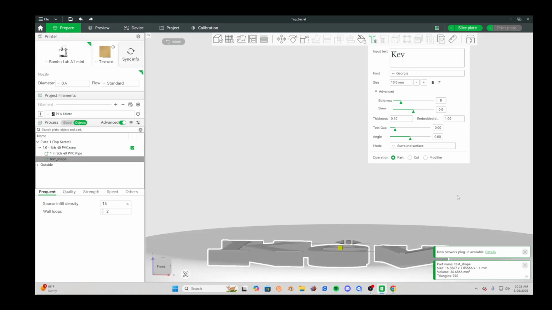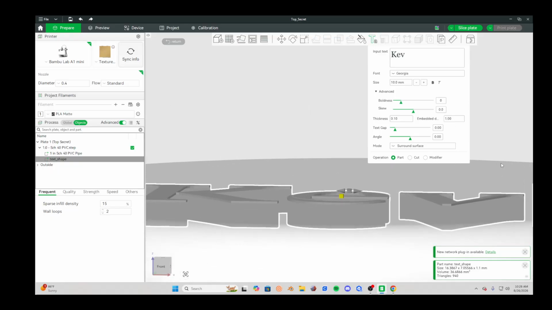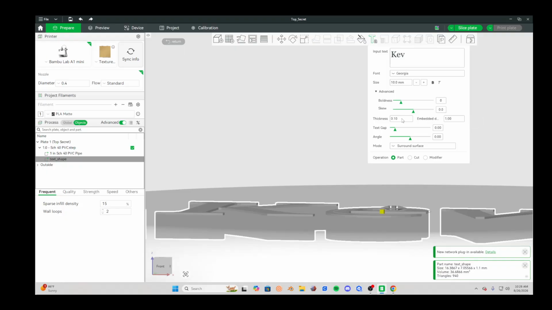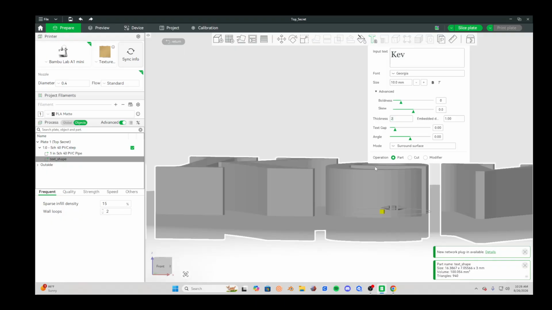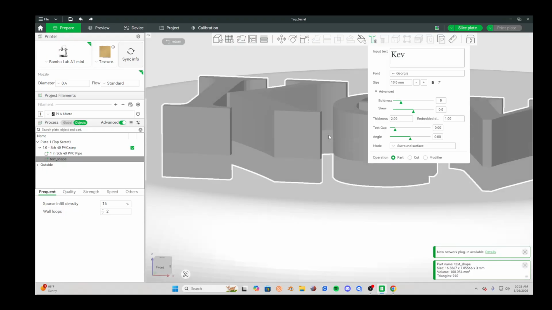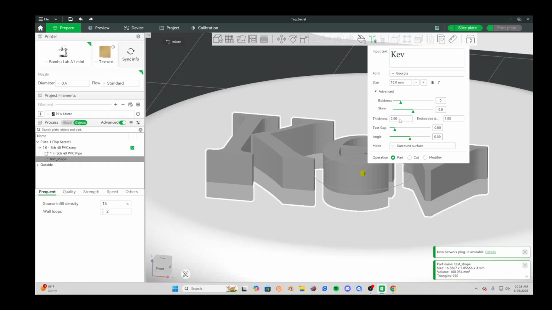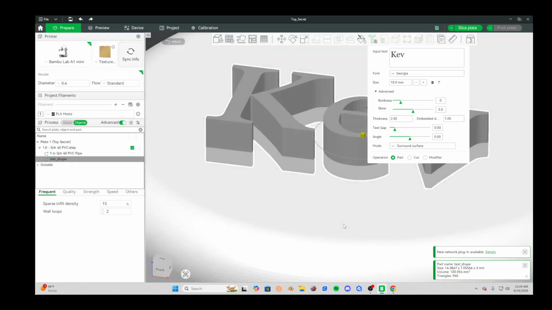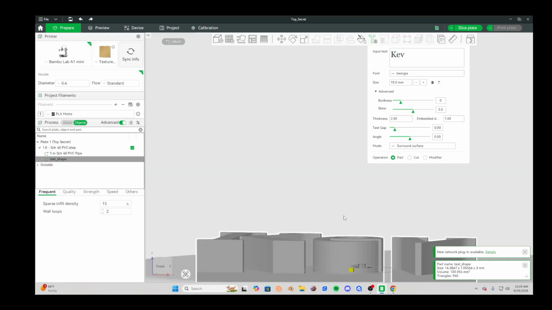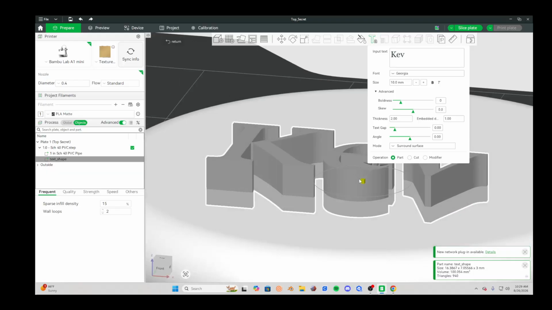Okay, moving on. Thickness is exactly what it sounds like. I got to get a little bit more level so that you guys can see this. Thickness is how high the lettering is going to go. Let's say that we are working with a font that we want to be a little bit thicker. Let's say that I put a 2. It'll be raised up. I believe this is measured in millimeters. So 2 millimeter lettering height. That's how far off of the object it's going to come, right?